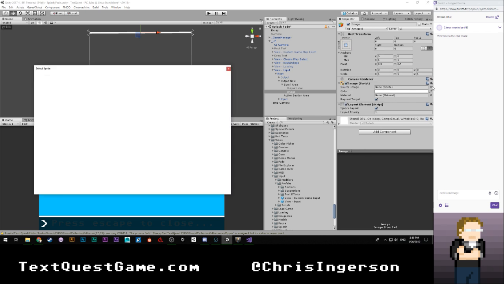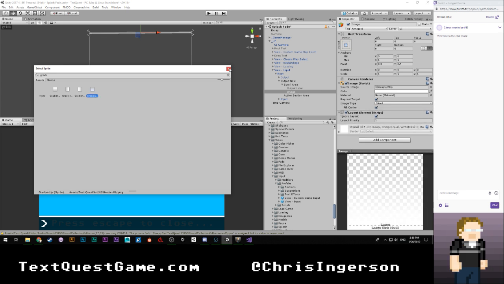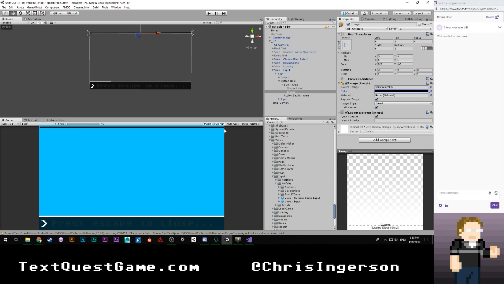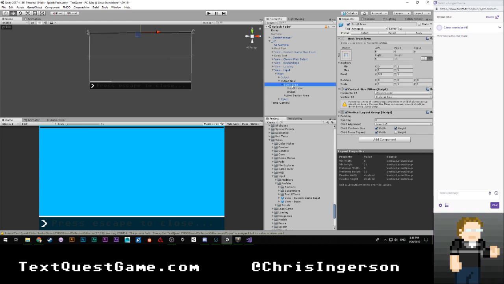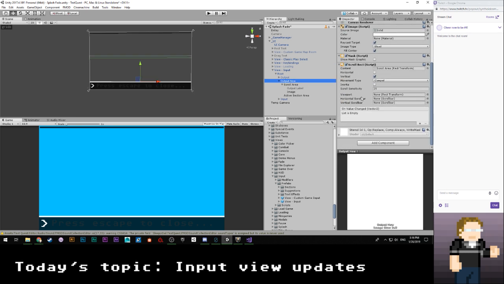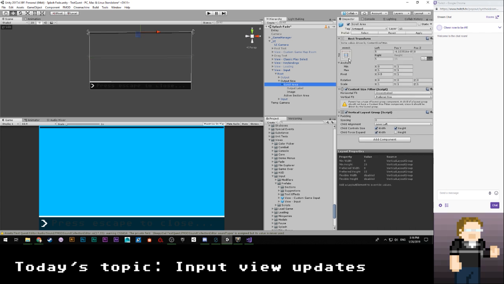We are going to give it the gradient. We're going to give it a vertical gradient. It will be from black to nothing. So you can see that we have this line here. Oh, that is a bother, isn't it? I suppose that kind of makes sense. We're going to change this. Yeah, we're going to totally change how this is set up, actually. Okay. So this is going to be changed.